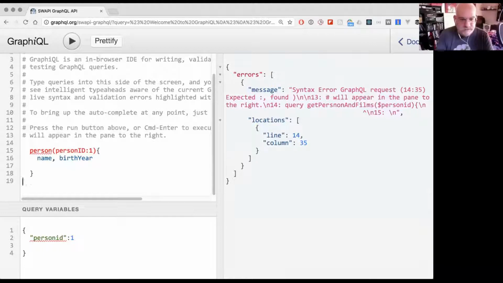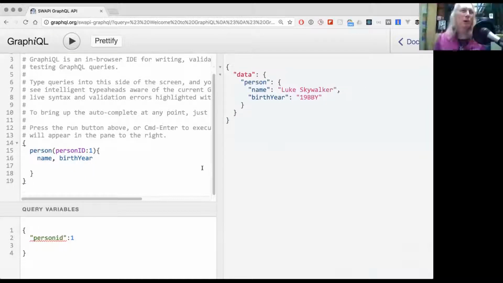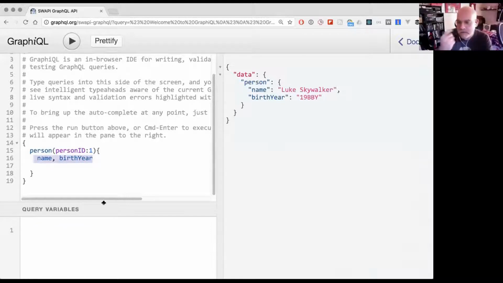Let's simplify this a little bit. So let's say we're always getting, remove too many brackets. If you weren't good with curly brackets before you started writing GraphQL, you will be a curly bracket genius by the time you finish. Exactly. So if we're always getting name and birth here for different queries, we could fragmentize that.